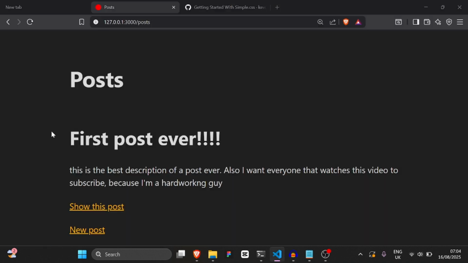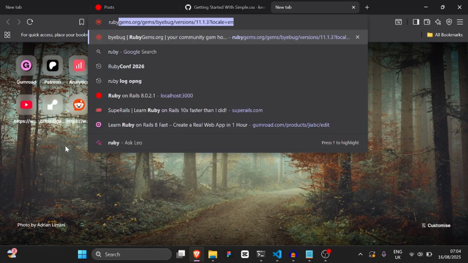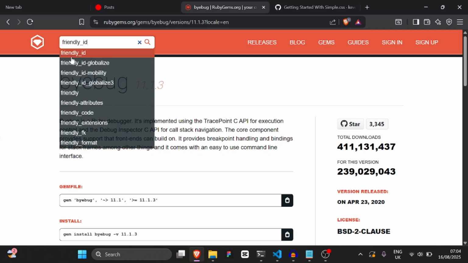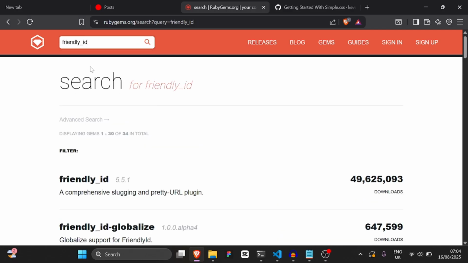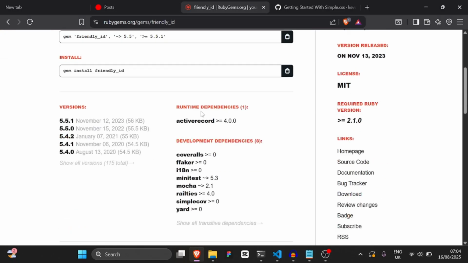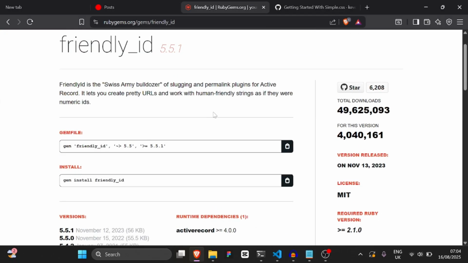So now that you understand a little bit about file structure, we're going to add our first gem, and it's really going to be the easiest gem to add and the easiest thing that we can do. To do that, we're going to go to a website called rubygems.org, which hosts all of the Ruby gems, which are essentially just packages for the Ruby programming language, and we can use them in Rails. The gem that we're going to be adding is called friendly_id, and this is a package that's going to allow us to slug our URL. Now what does slug our URL actually mean? Well, you'll see in a second. It's really important for privacy and SEO purposes. That's why we're going to do it.